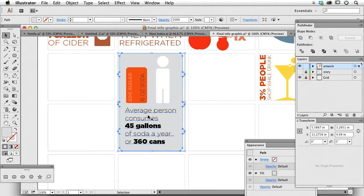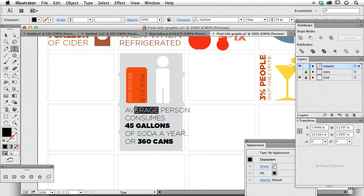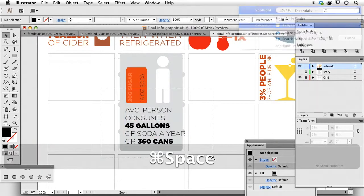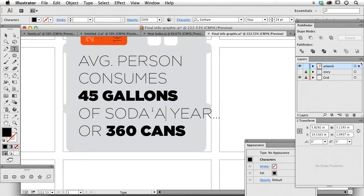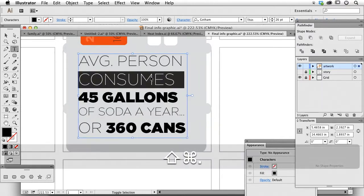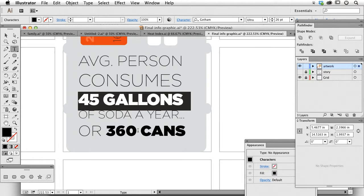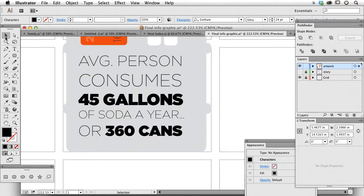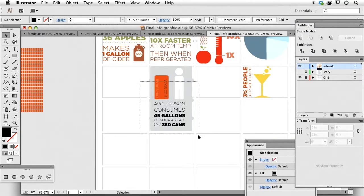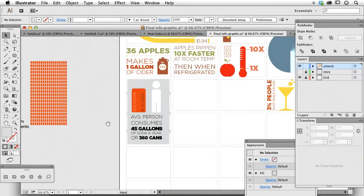But I can have him. I think with this, I still want to do all caps with that too. Makes it different. And we're going to truncate that so it doesn't. There it is. Make that kind of blocky like that. You know, and maybe that becomes our little infographic right there. Our big, huge 55-gallon drum. Right there. I like that. I like that a lot. There it is. Okay, that takes care of that.